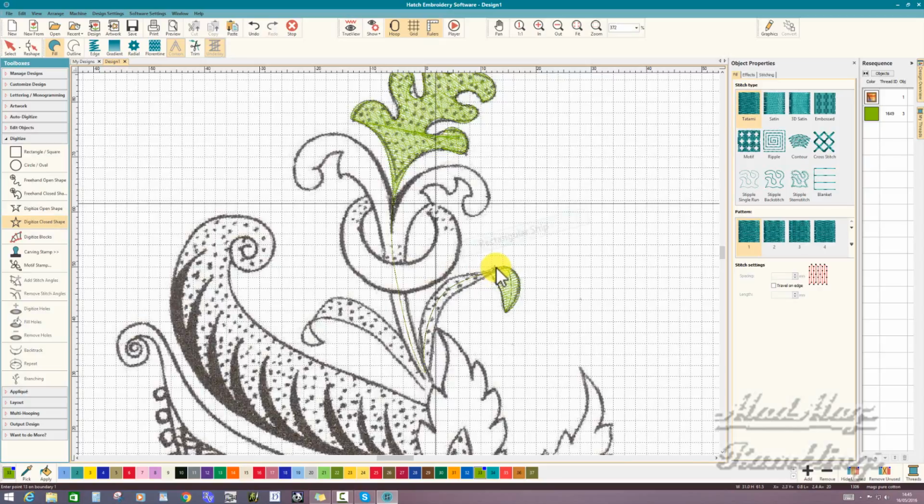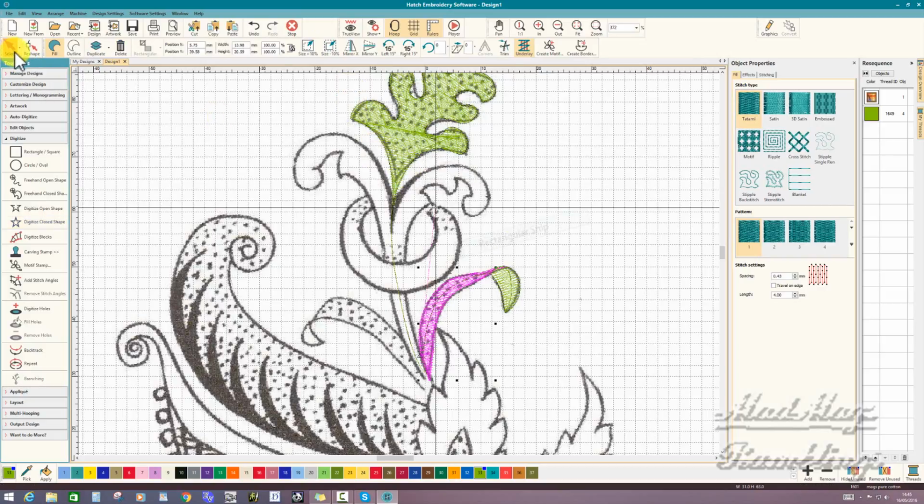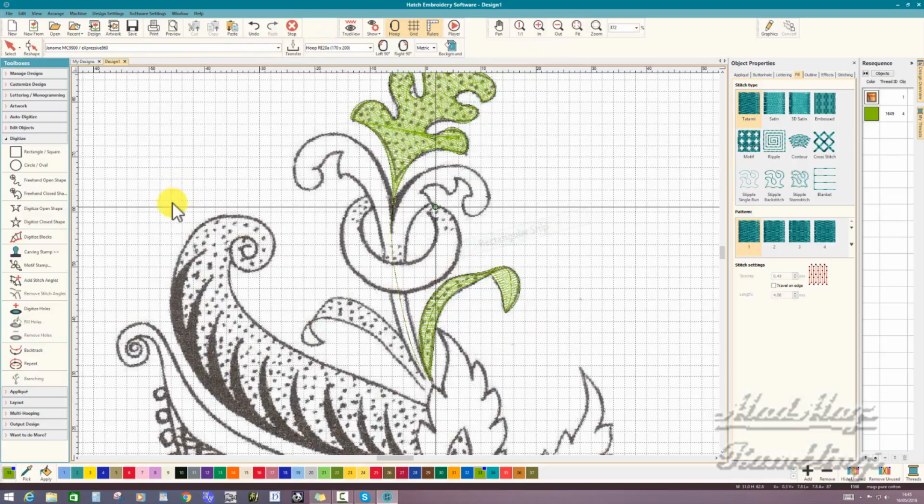It's not purely a hatch function. There we go. That's better. And bring that down to the base. I know it doesn't love me when I do that because the stitches are too narrow, but that's where I want it.